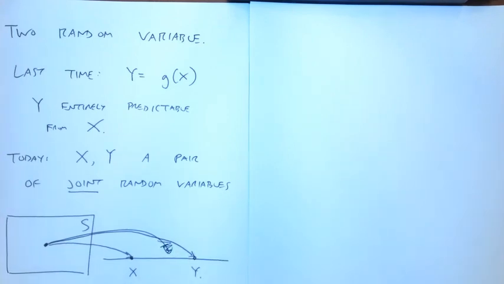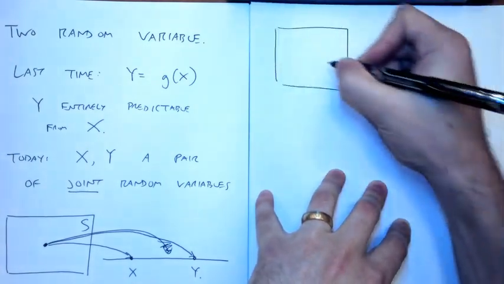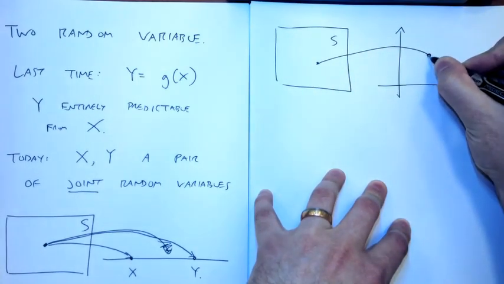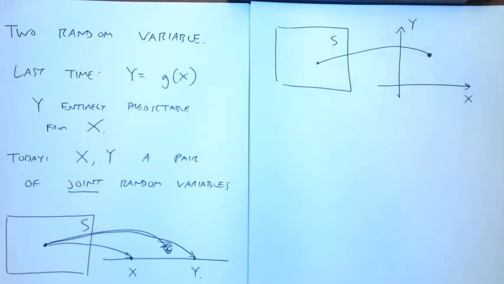It's useful to think about this as a two-dimensional geometry problem. I have my sample space, I do my experiment, I get an outcome, and I can plot where the outcome is as a point in the xy plane. For example, I pick a random point in time during my car trip and look at the GPS coordinates — that is a random variable (x, y). Or I throw a dart at a dartboard and get an xy location, or represent it in polar coordinates as (r, θ). Or I look at the high and low temperature for the day and model that as a two-dimensional random variable, like a random vector.